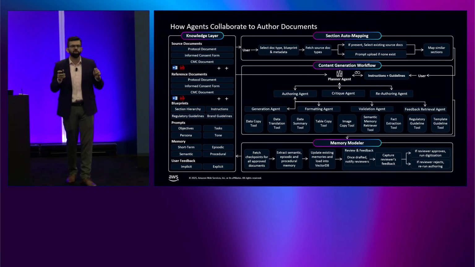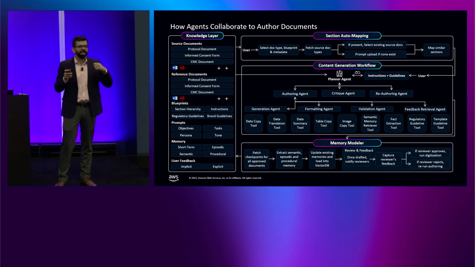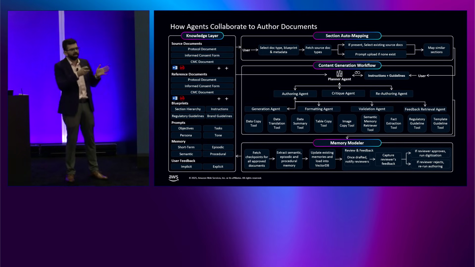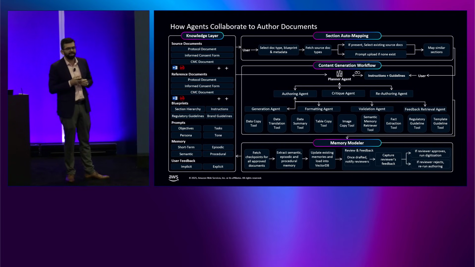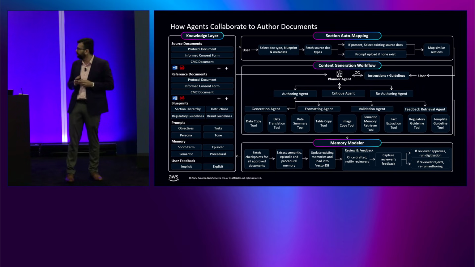This memory layer also stores the user feedback, meaning if an agent has generated a specific section and a medical writer has made some edits to it, that information is stored in the memory so that for future iterations, it serves as a feedback loop to the authoring agent. So this way, the construct of knowledge layer, the agents, the tools, and the memory gel together to complete the end-to-end authoring experience. So this concludes our overall solution approach and how under the hood the different agents and knowledge layer are coming into the picture to enable the end-to-end authoring experience. And with this, I'll hand it back to Pranva to take us to closure.